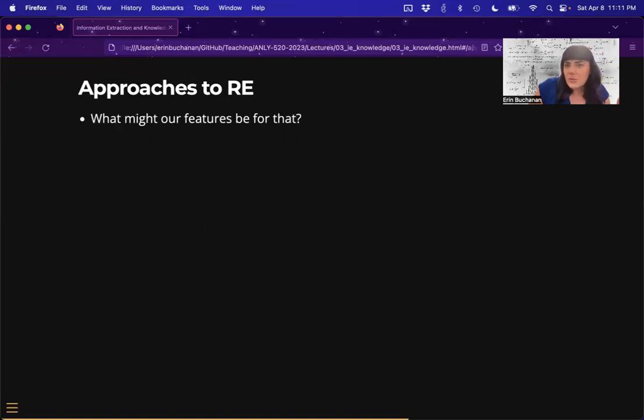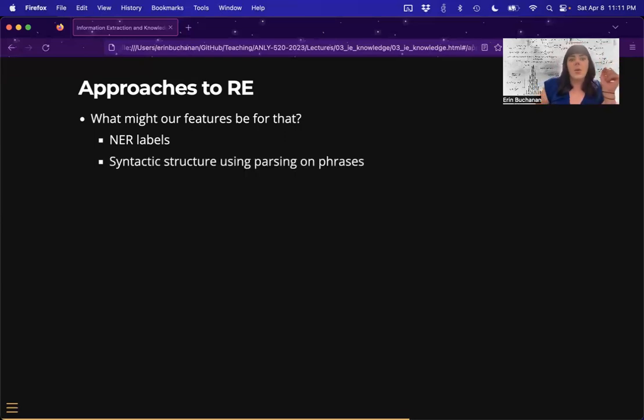So what could our features be? Okay, the features could be the labels themselves. So the NER label, first one I got is organization. So here's what I know organizations have, right? They have CEOs. We could use the syntactic structure of the sentence. So the prepositional phrases and direct objects in a sentence would lead us to who's doing what to whom.